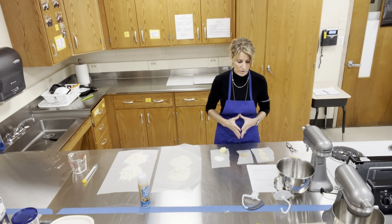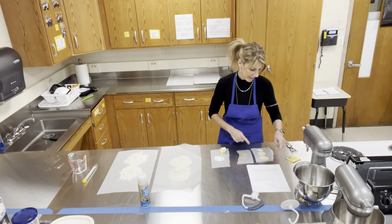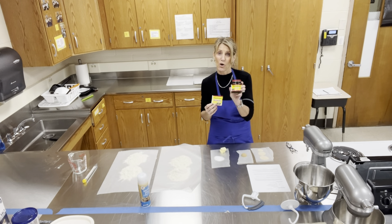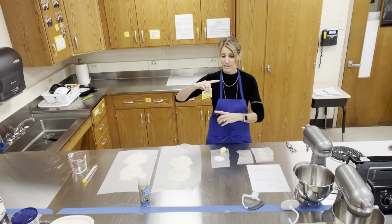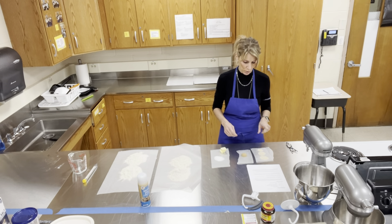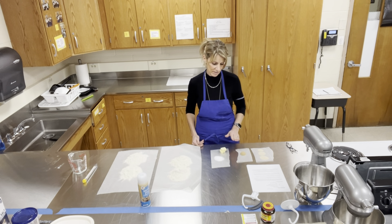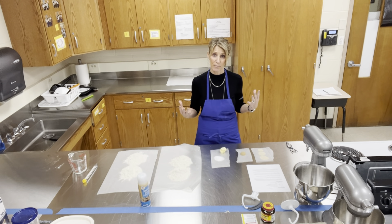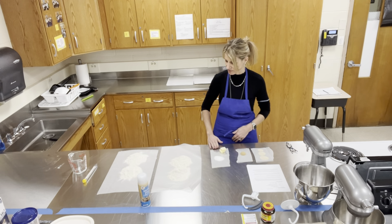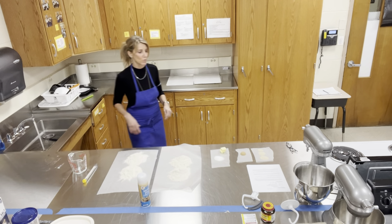It says to add your water and brown sugar. First I have two and a quarter teaspoons of active dry yeast. Yeast comes either in a packet or in a jar, or even a bigger container from Costco or BJ's. You're going to measure two and a quarter teaspoon. It calls for a tablespoon of brown sugar — the sugar is what's going to activate and feed the yeast. We also have salt for flavor, butter that adds some fat, and two cups of all-purpose flour that has been lightly spooned and leveled off.